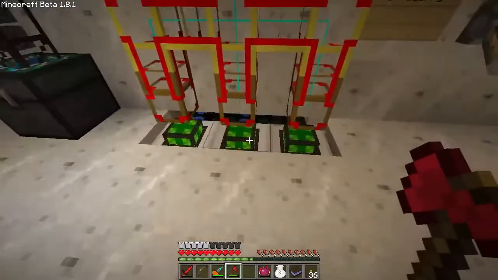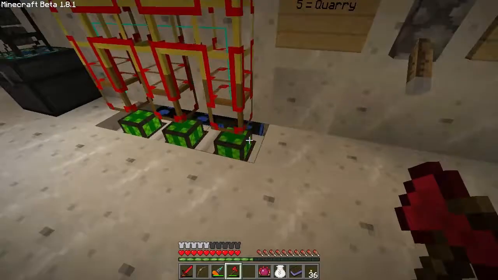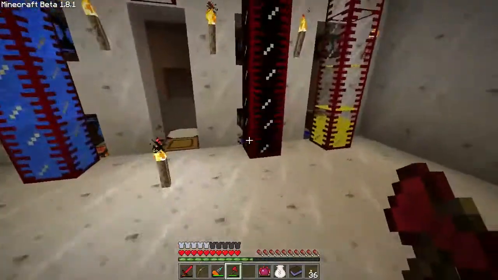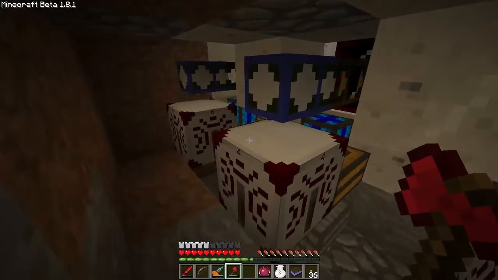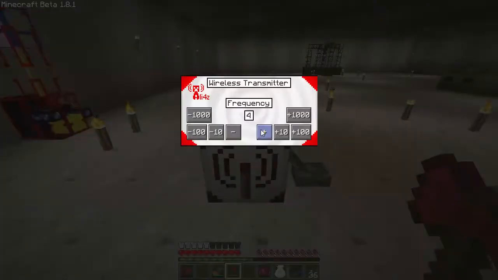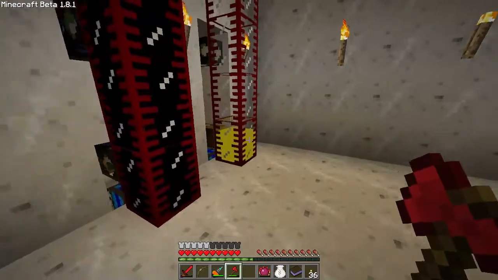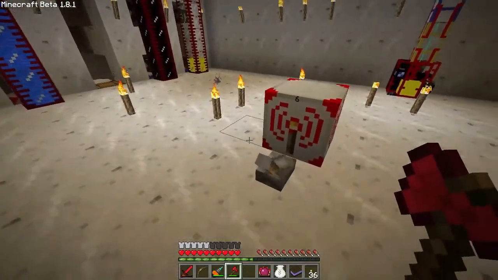Let's have a look how we're doing for fuel. Could do with pumping some more fuel in. I'm using this at the moment as an intermediary to fire off these guys as necessary. So if I change him over to 6 and then turn him on, we should get a bit of drawdown on that. And we do.